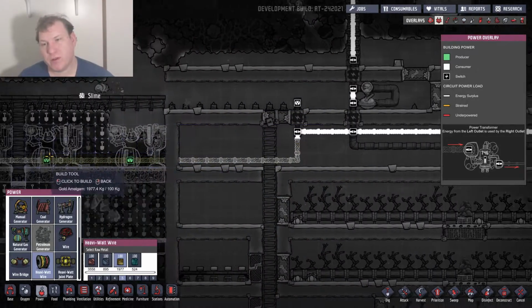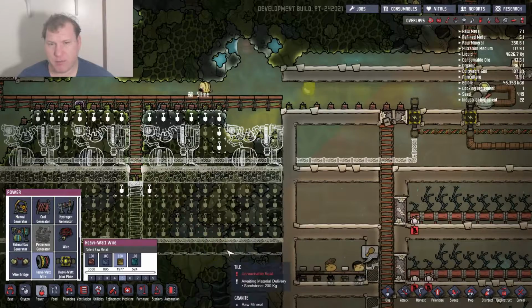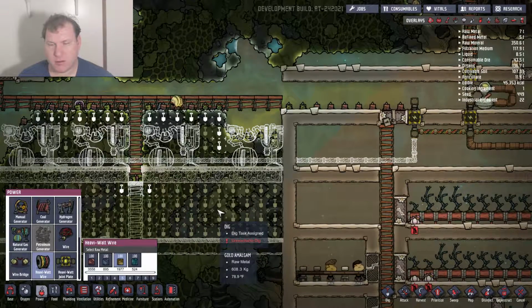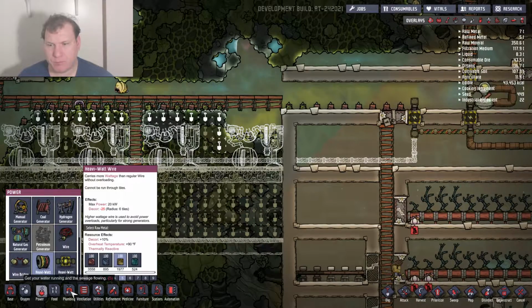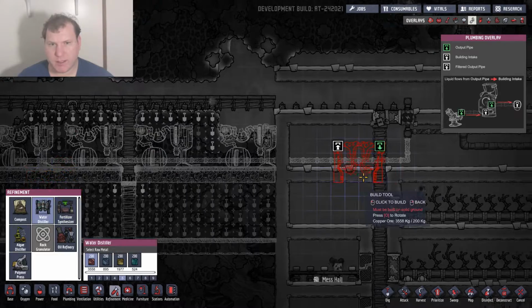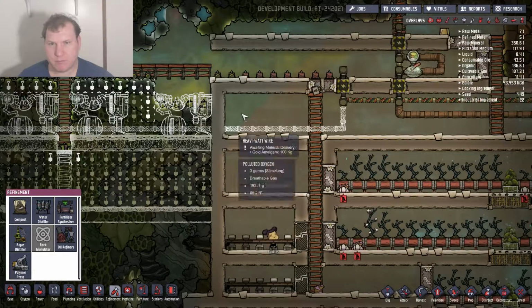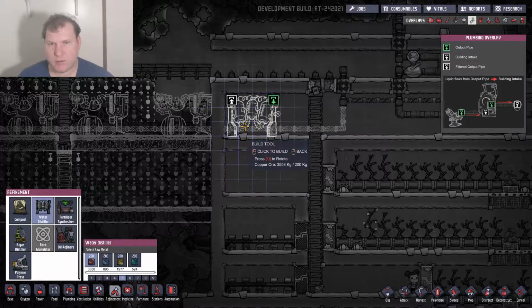There we go. Link that up. I wonder if I should do a... I could probably just do a pipe right here. Okay, so what we'll do is we'll have the refinery unit over here, so it's out of the bad area. I don't think this is not issued. That right there.